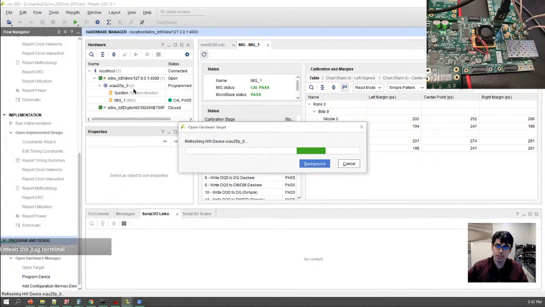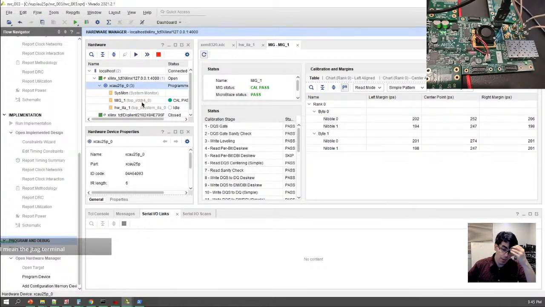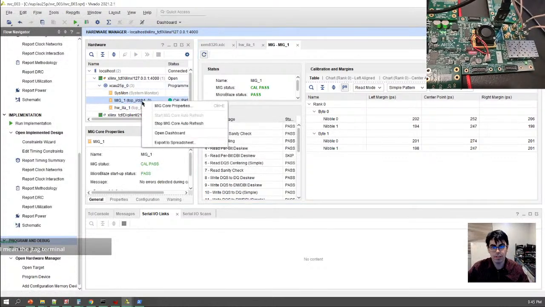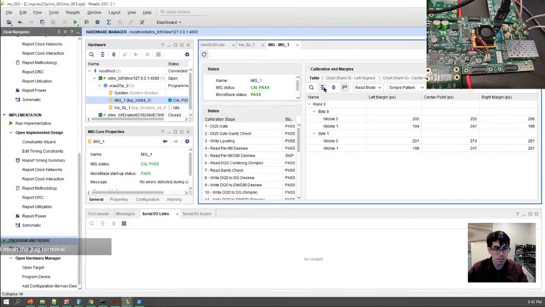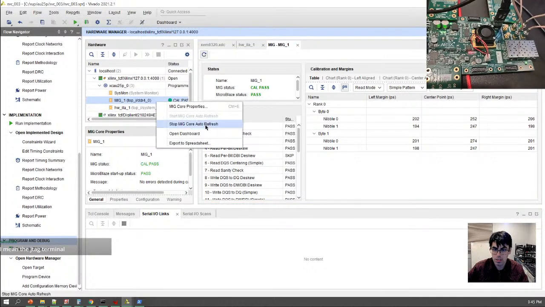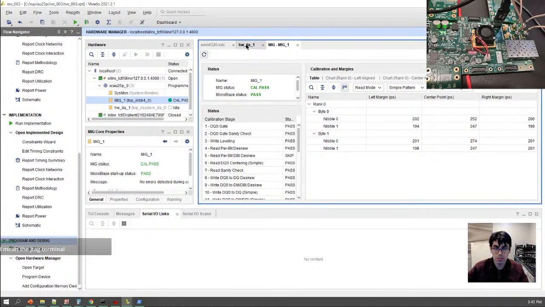So we can see the system monitor, and we can see that the MIG passed timing. Let's see if we can redo the test? I forget how you can force it to recalibrate. Looks like it's just doing it on its own.